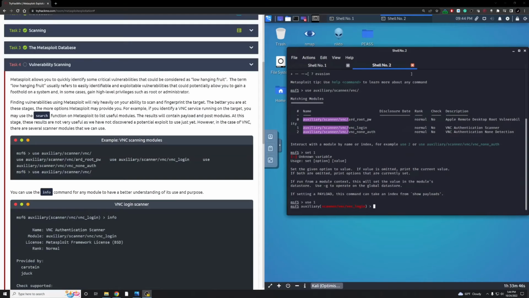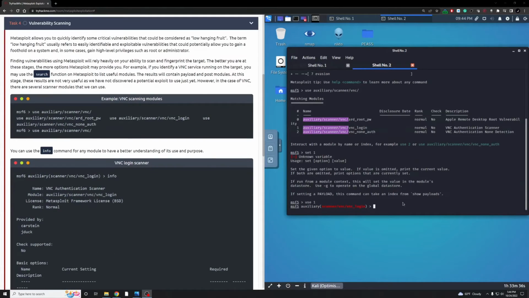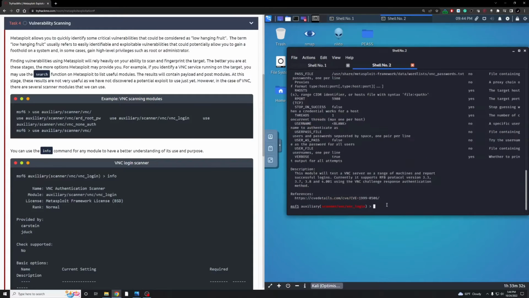Okay, so the actual command is use 1, not set 1. And we want to use this module, the scanner VNC login, as it states here. Now they want us to use the info command, and you can use the info command for any module to have a better understanding of its use and purpose.